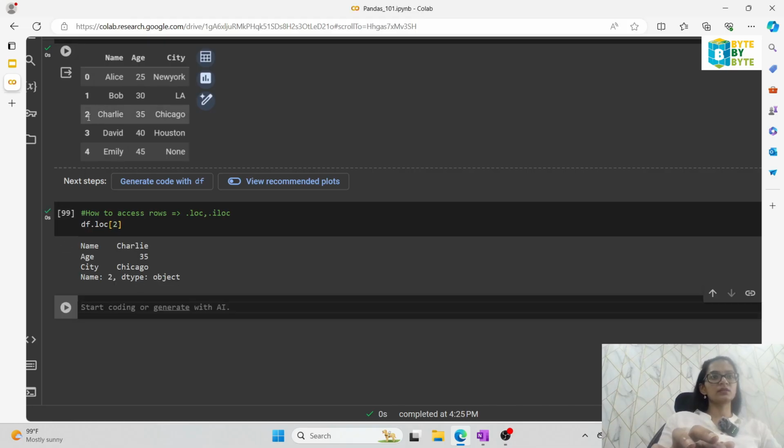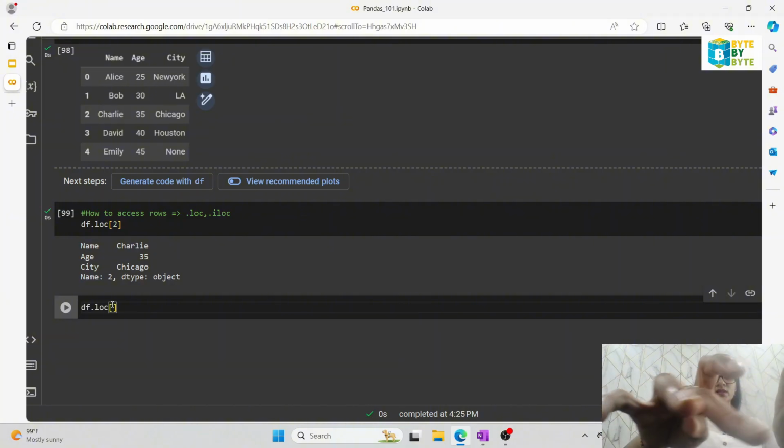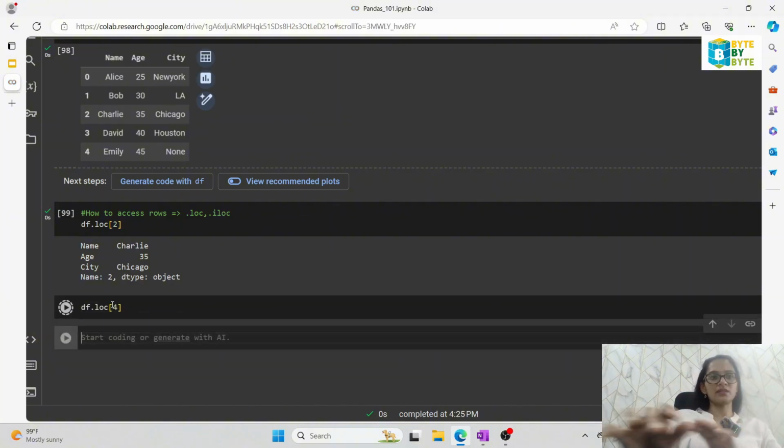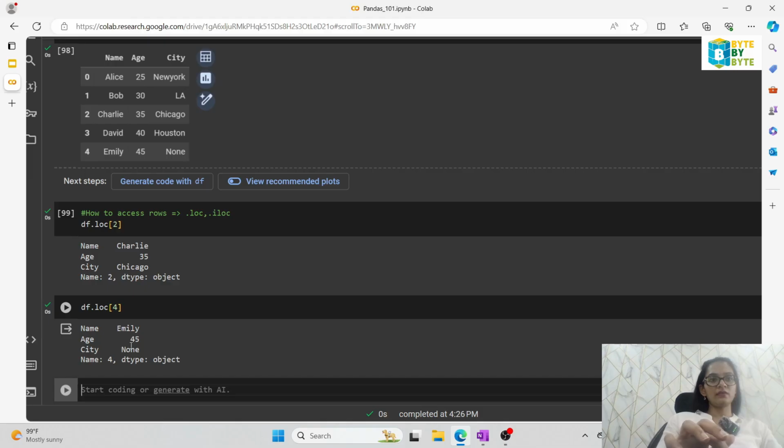So 2 means it is giving us the second row. In the second row, name is Charlie, age is 35 and city is Chicago. Same way df dot loc of, let's say, 4. Now it gives Emily, 45, and city is none. So this is your loc function.